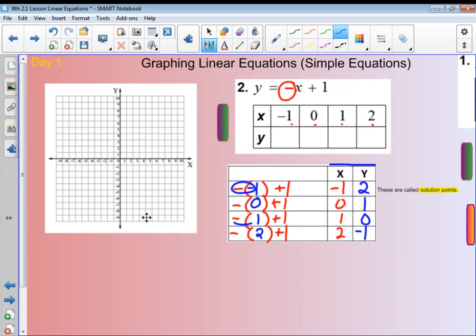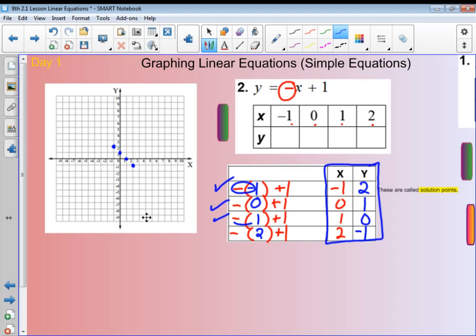Here are the coordinates that I'm going to graph, and they should follow in a line. If they don't, you should check first, did I graph my points right? Second, did I maybe mis-solve one of my equations? So if I go over, it's over to negative 1 up to positive 2. There's my first point. 0, 1: over to 0 up to 1. Over to 1, stay at 0. And over to 2 down to negative 1.